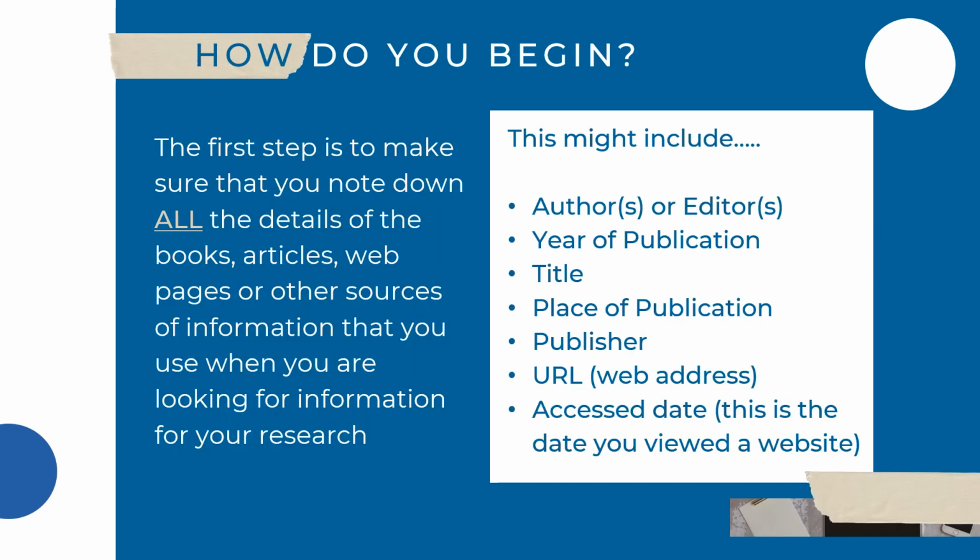It can seem quite daunting to know where to begin with referencing. So how do you begin? The first step is to always make detailed notes of any items you use. This will help you to keep track of the resources you've used and also ensure that you have everything you need for your reference list. You can choose to write down the details, or if you prefer, you can open a new Word document or similar and record all the details there. Both methods will ensure you have all the information you need. At this stage, you don't need to worry about how the information is presented. We will come on to that later in this presentation.